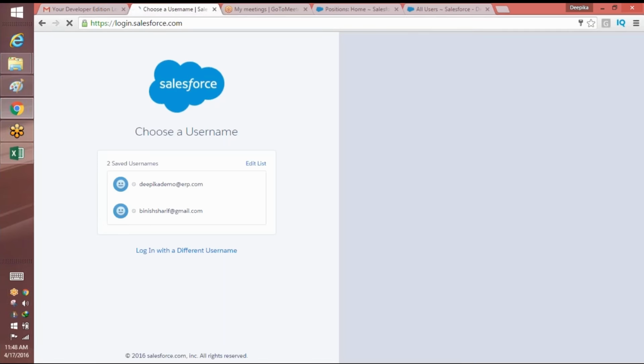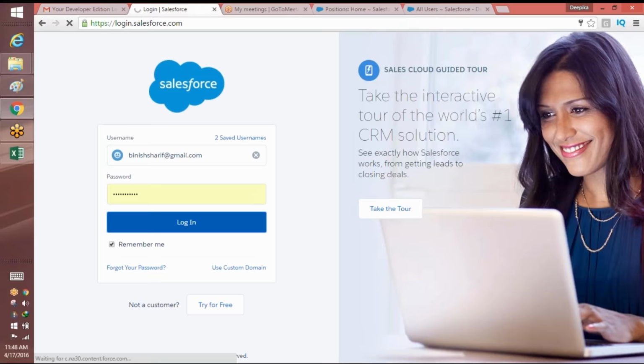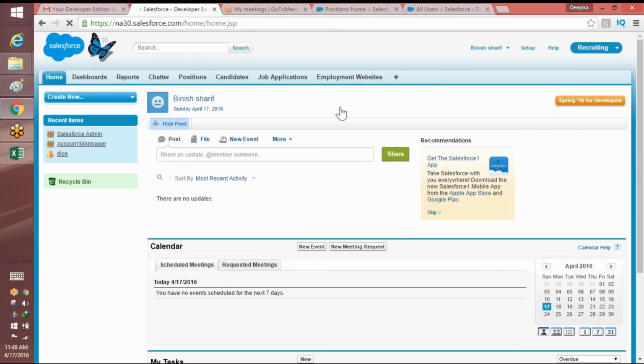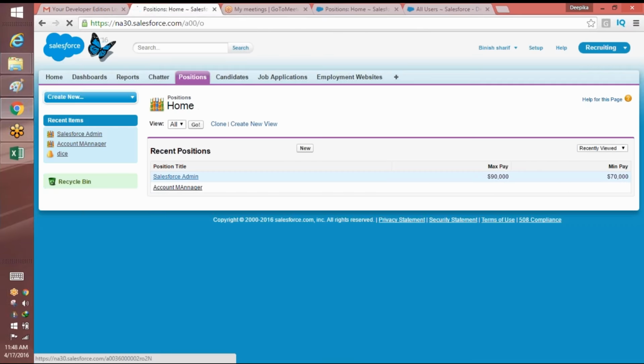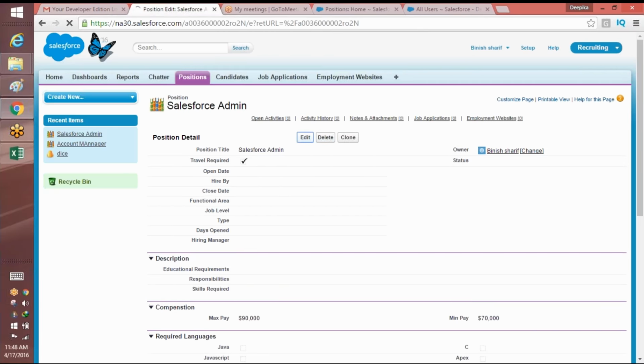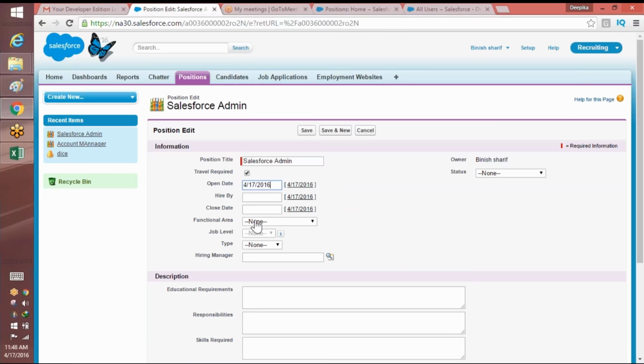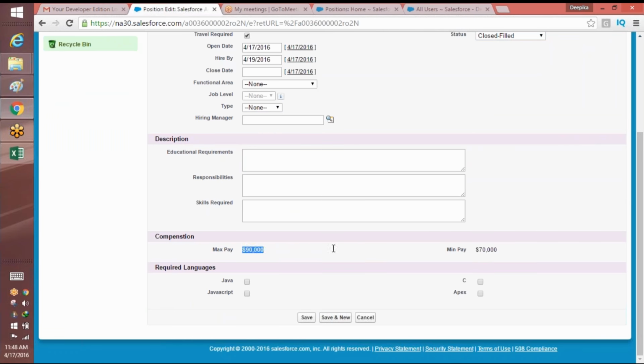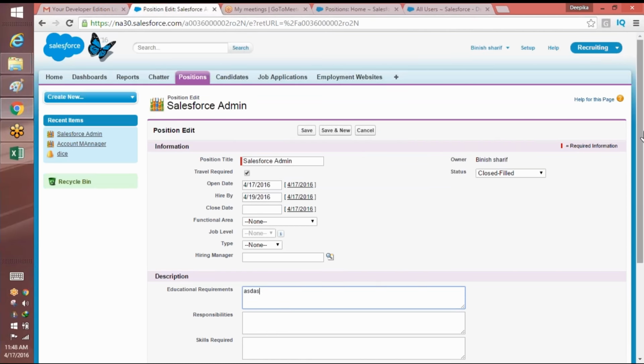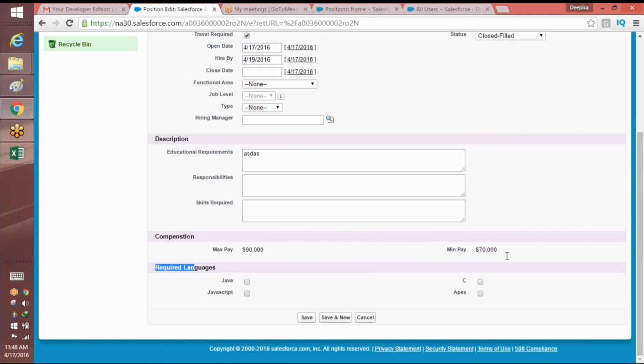So now if I go out and log in back again as finish, and if I go to the position object, now if I click on the edit button, guys, I'm able to change everything, right? I'm able to change this field, I'm able to change the status field, everything I'm able to change, but you are not able to change the maximum and minimum pay. See here, these are not editable. Everything else you can change. This is can add, everything else you'll be able to change, but these are read-only fields. You're only able to read the fields. Got it?